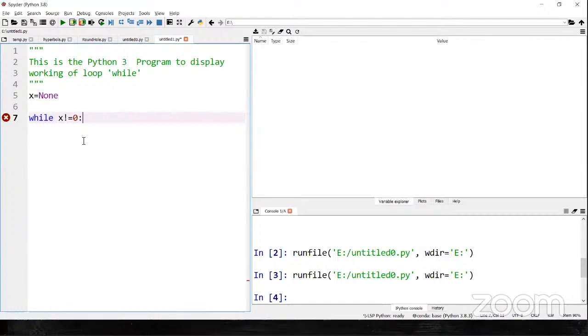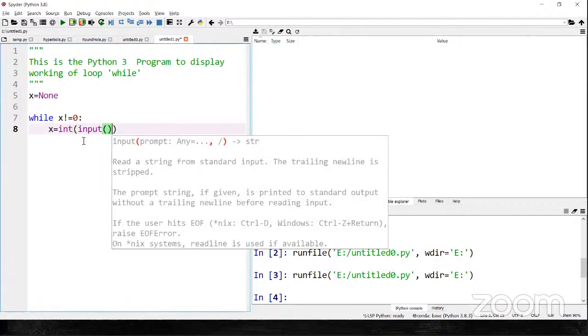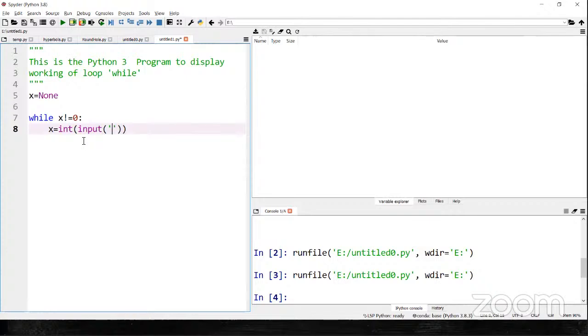Then I'll write a colon and press enter, because this is an editor specifically designed for Python. It will understand that a colon means a block of statements. So as soon as I press enter, it will do auto indenting. Here I'll write x is equal to int input, enter integer value, colon. This is okay. We have combined two statements together.